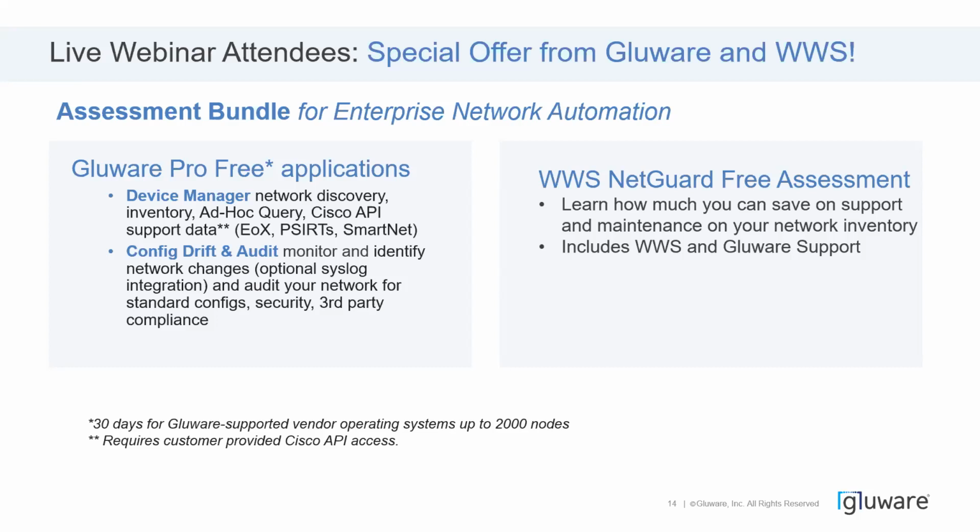You'll get a business case from WWS to understand the benefits of NetGuard. And with Glueware, we'll help give you an ROI to say what you can in turn do with Glueware in terms of ongoing automation. If you're hearing all this and saying, well, 2,000 nodes is small, our network is much bigger, we do have the Glueware Enterprise offering. If you're not the right fit for Glueware Pro, Glueware Enterprise can be installed on-prem. We just need to meet with you and understand your requirements, and we can help facilitate an on-prem evaluation also.